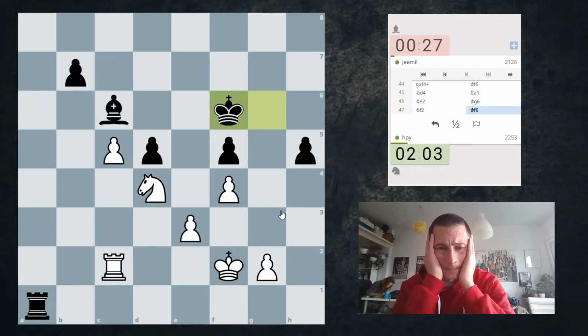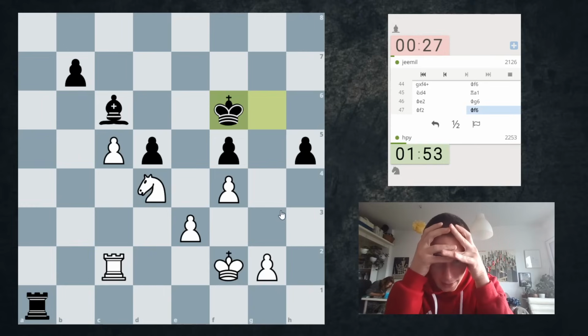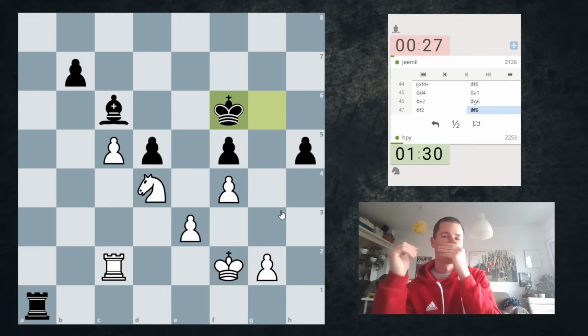I don't know. I don't know how to make progress here. Because if I move my rook, he has rook c1 or rook a5. If I move my knight, he has bishop b5. If I move my king, he has h4 and then rook h1. Or even rook e1. This is tough.